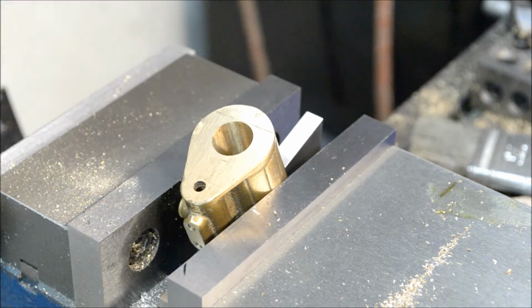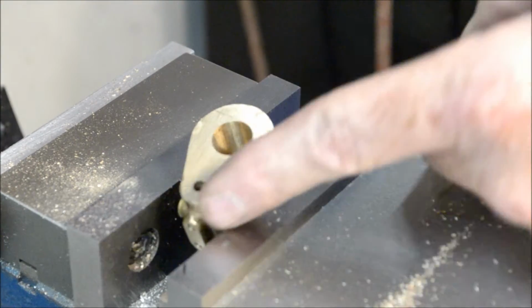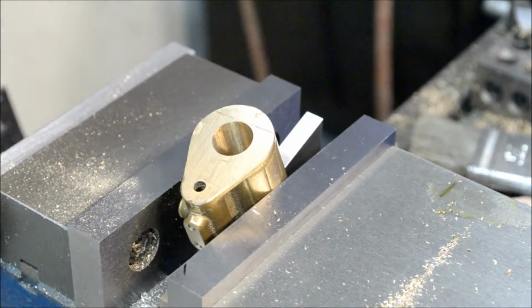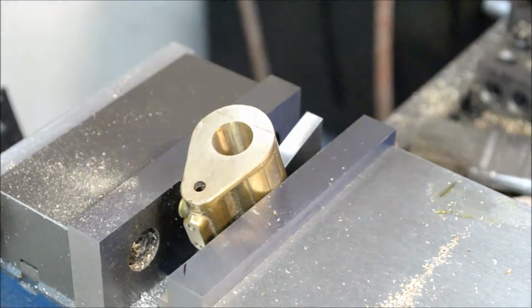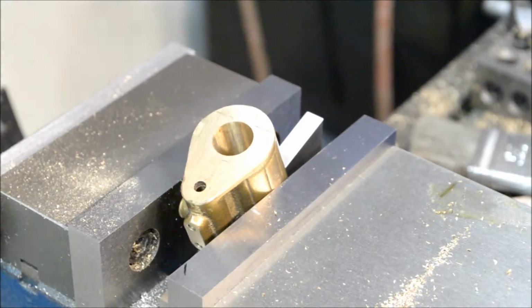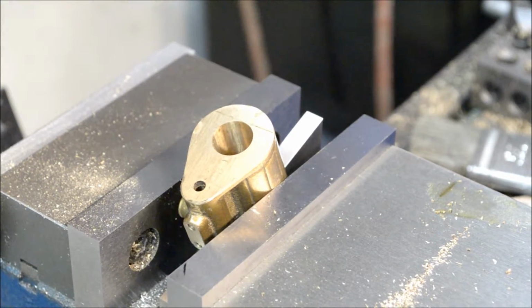So, once again, it's a casting. It's hard to pick up the actual center or anything. So, what I just did is I had my tap follower handy in there. I'm going to bring this down. And I just kind of use that as a centering gauge.